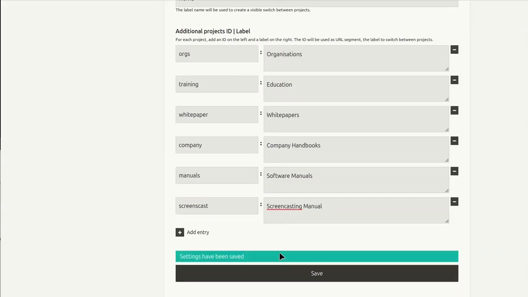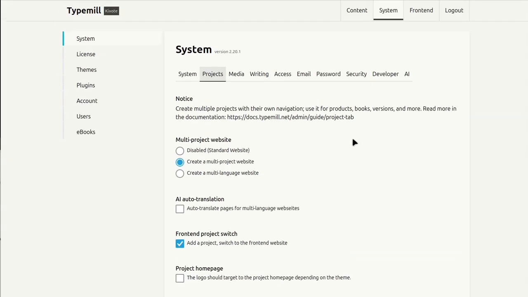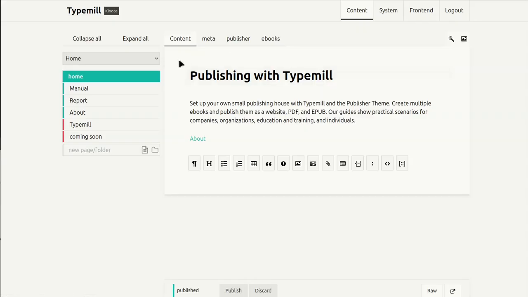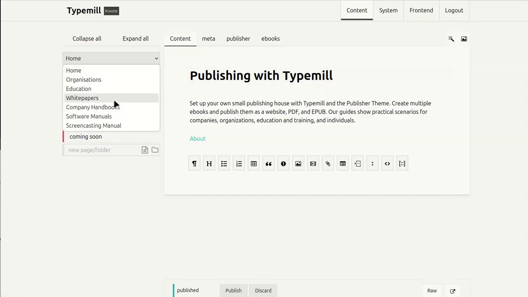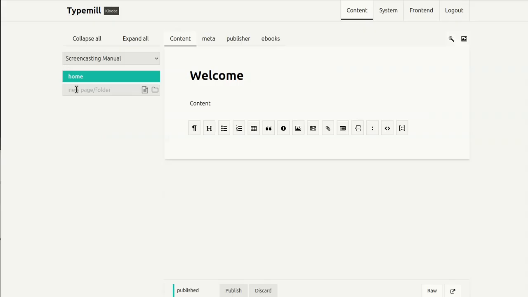So, okay, let's just save it. And then we go back, and you can see here's another project. We can open it. It's empty by default, and you can just start to add your content, to write your ebook, and everything else works exactly like I've demonstrated before.